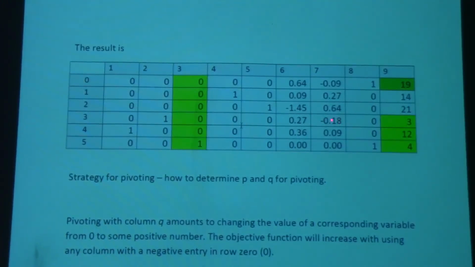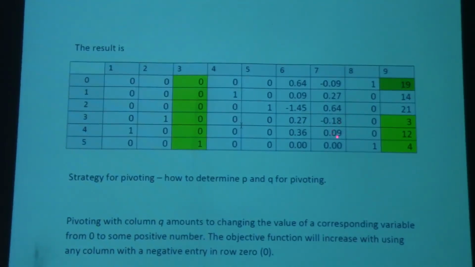But it's not 0.5, is it? Because 0.5 of this is negative 0.09, so I need a negative 0.5. So if I did a negative 0.5 times this, I would get a 0 here, but negative 0.5 of this would do what? It's negative 3/2. That would make the objective function what? 17.5. So what would that do? Lower the objective function. So I don't think it's a good idea.